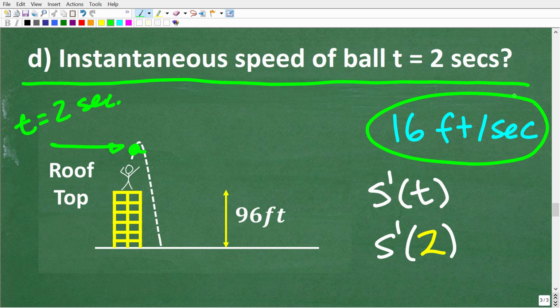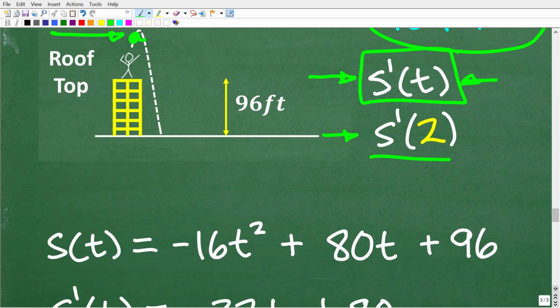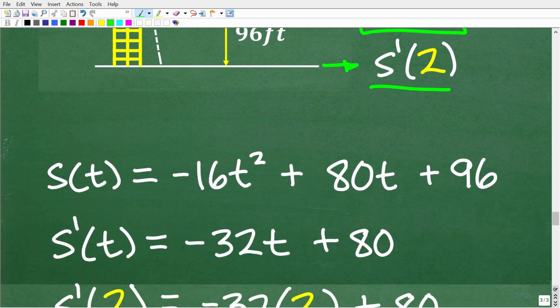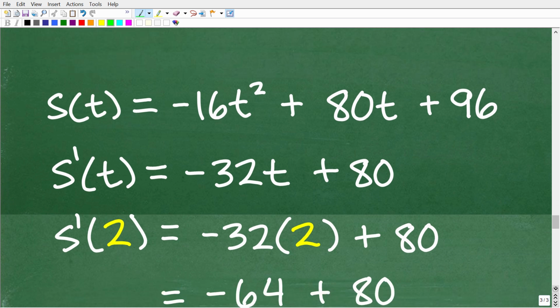All right, so we need to find the first derivative of this function, this position function. The notation for that is s prime of t. So this is where this mysterious calculus stuff is going to help us out. And then we need to evaluate the first derivative for 2 seconds. So let me explain this because this is really not that complicated. Just kind of ignore the math here and focus in on the big picture. So the big picture is this.